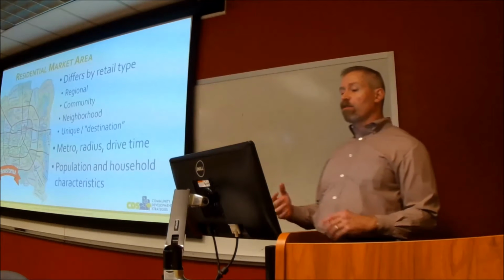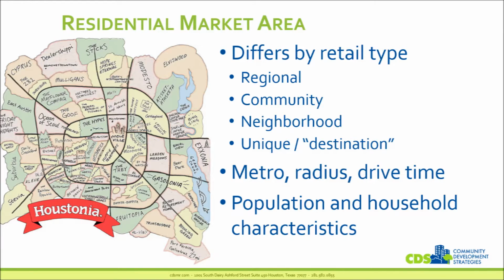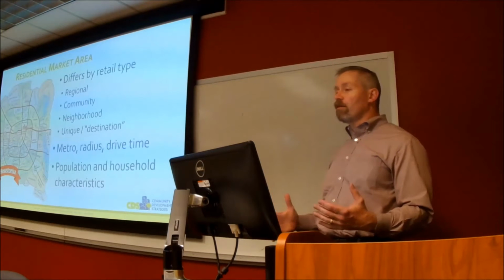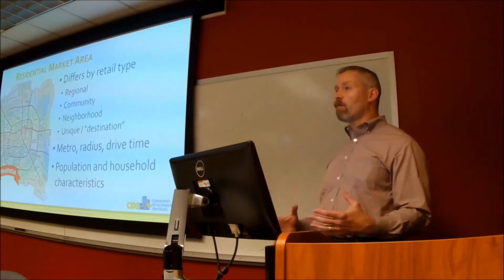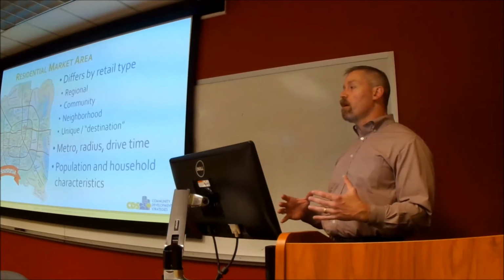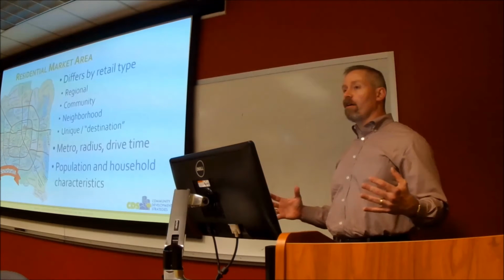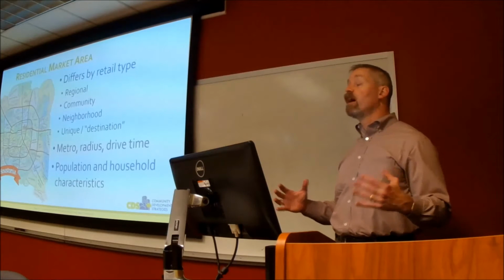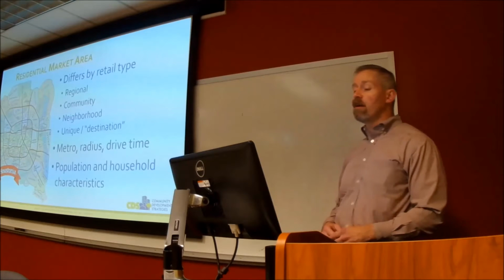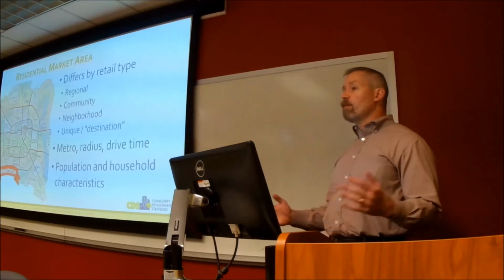So when you're analyzing the residential market area, the market area is going to vary by what type of retail you're talking about. Certain types of retail are very regionally oriented. If you think in terms of traditional retail, you think of a mall that has a department store. That department store, and the mall generally, for the most part, has a regional market area. Its market area is counted in the hundreds of thousands of people typically, the major metropolitan area at least, and will stretch for many miles.